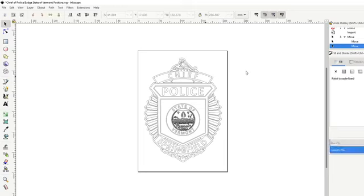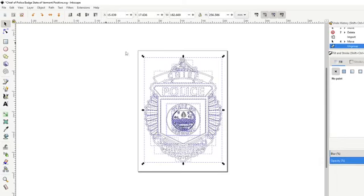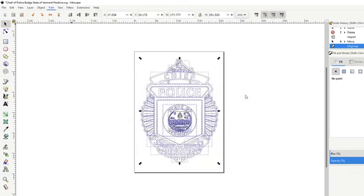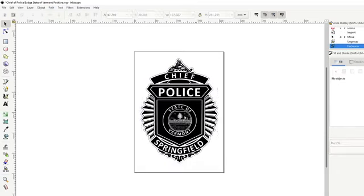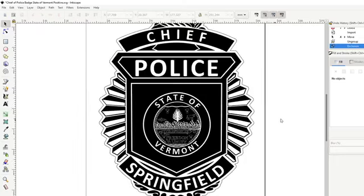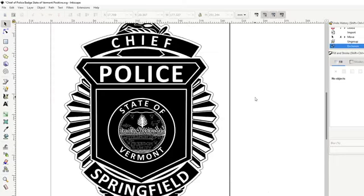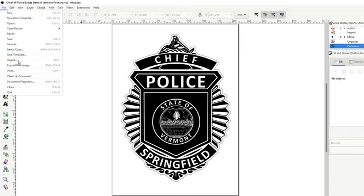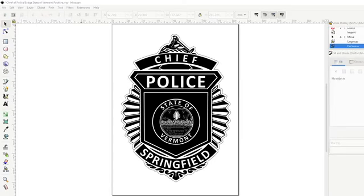So for the negative one of these, I'm going to do the same thing as what I did with the other one. Control Shift G makes all these individual. I'm going to unselect the outside one, path exclusion, and it just creates the negative effect of what we had. And that's what Cricut users apparently need to cut their files. I believe. That's what I was told. I don't have a lot of Cricut users, so.